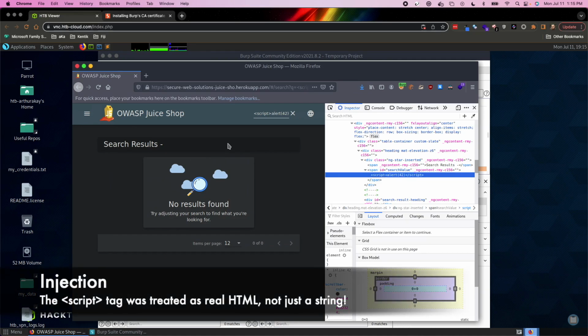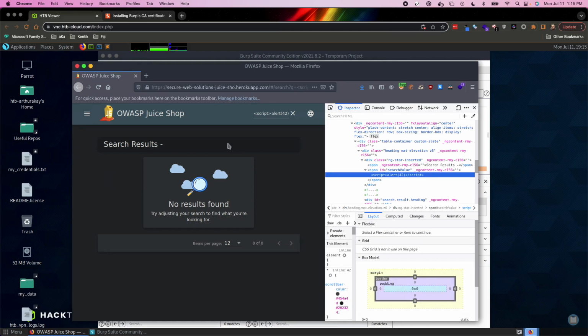So thankfully there's some good sanitation happening here. On the other hand, now that we have pretty good confirmation that the raw content that we are providing will be injected directly into the DOM, you can see it's not escaping any scripts here. It's just not executing that code for some unknown reason.